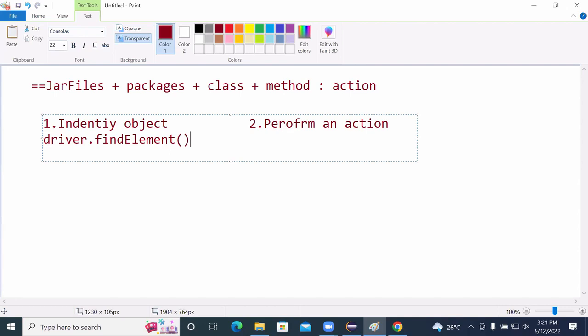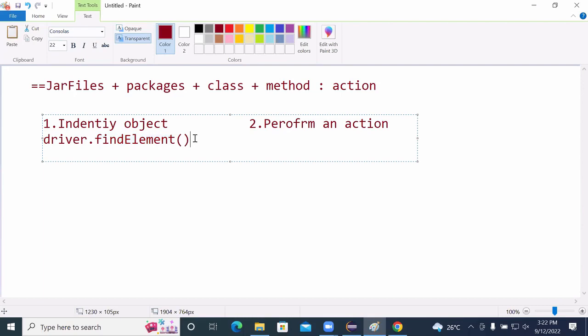According to the requirement, we need to understand which methods need to be used. So what is the functionality of find element? Identifying a particular element, or we can say object.